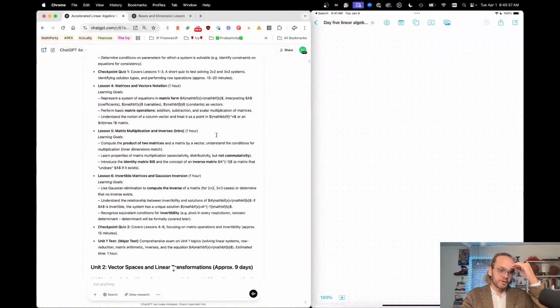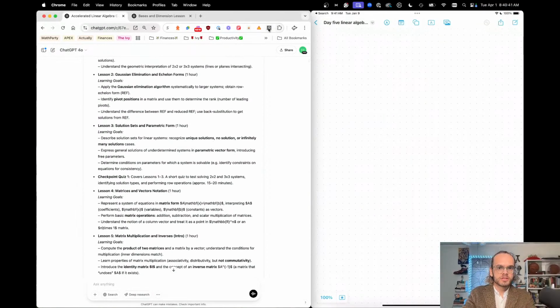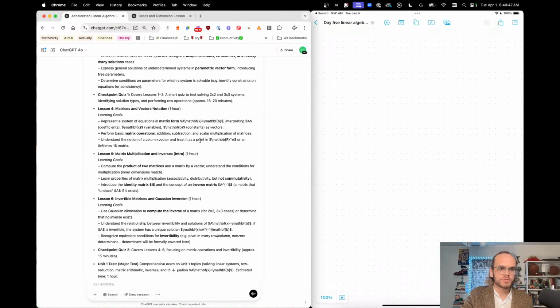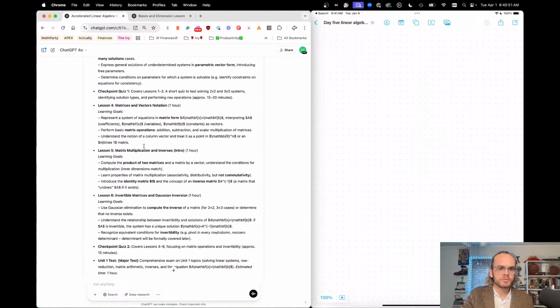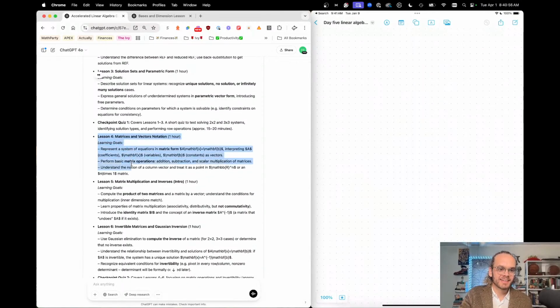So if I go here, I'm going to use this app. It's called Diffuse, and I will go to lesson 4, which I'm trying to do right now. Actually, wait. You know what's weird is lesson 4 was not what I did yesterday. They were giving me different stuff than what I asked for, but let's just see this matrix. All right, I'm going to go ahead and just copy this. Give me the lesson for this.